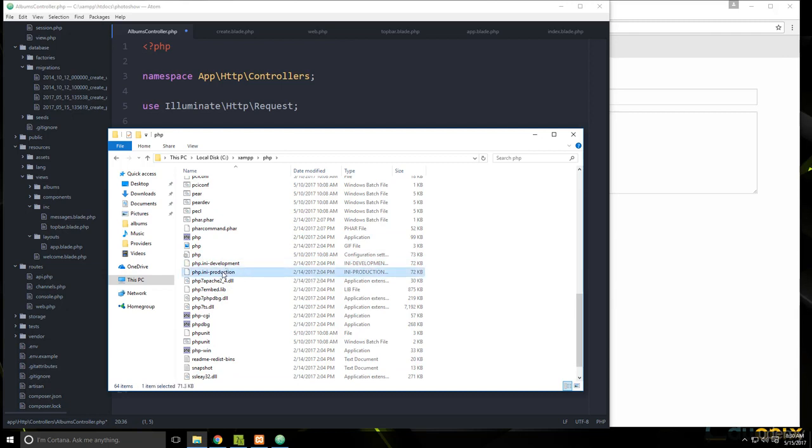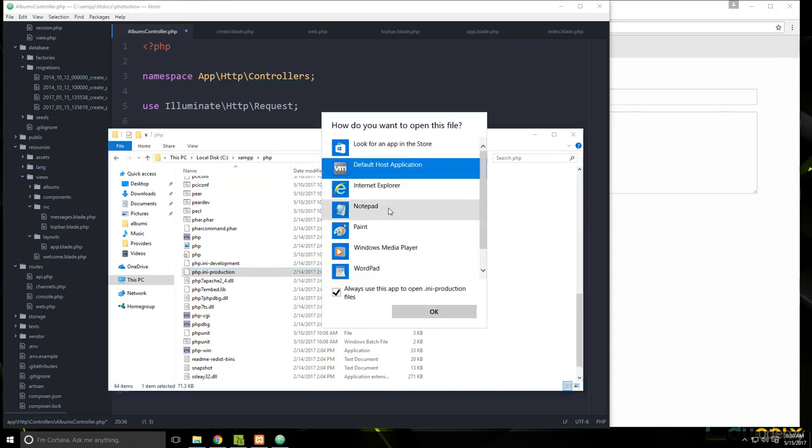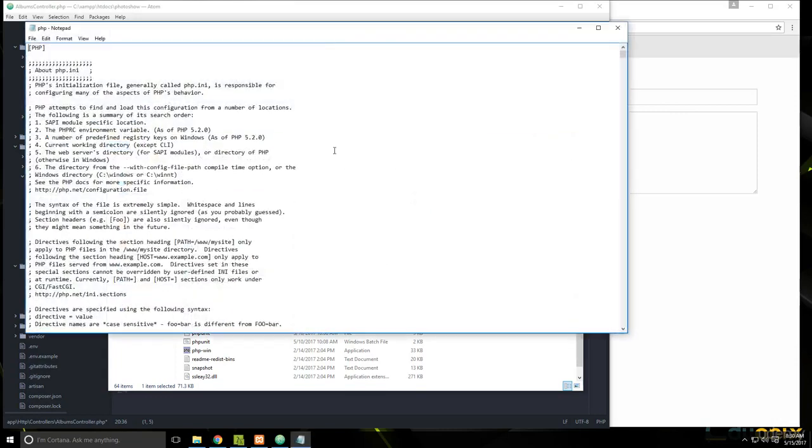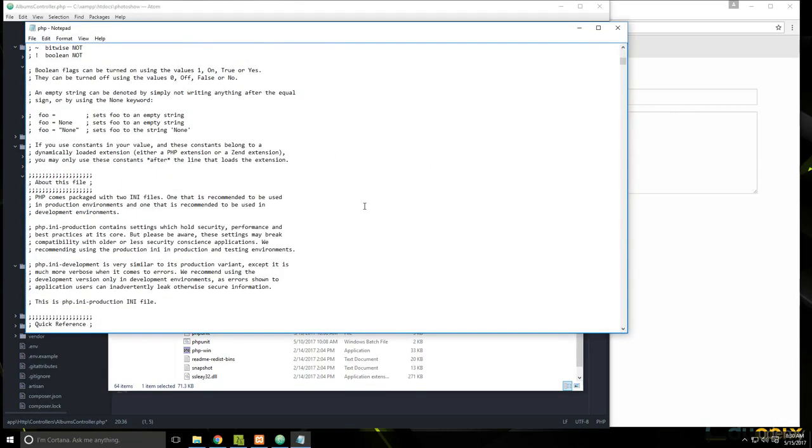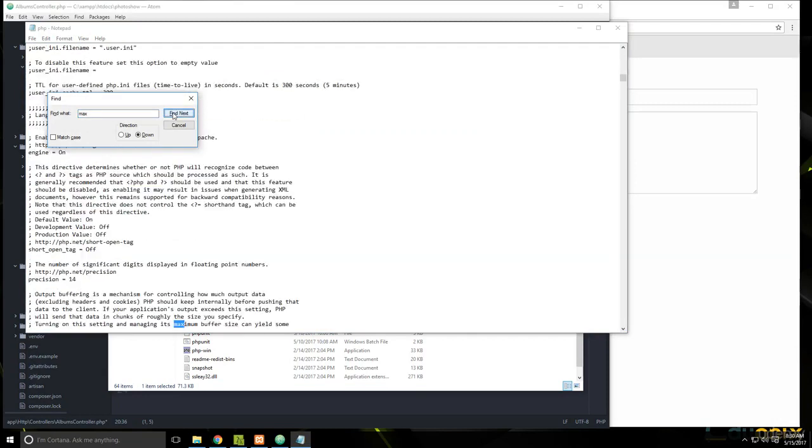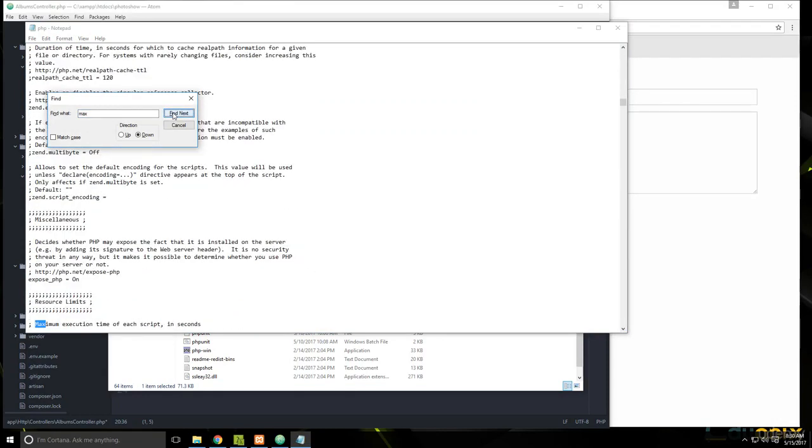Let's just go ahead and open up the production. I'll just open it with Notepad, I guess. And then we're going to look for max, I think it's max upload size.